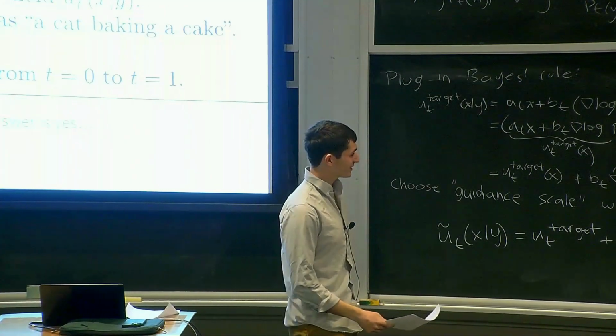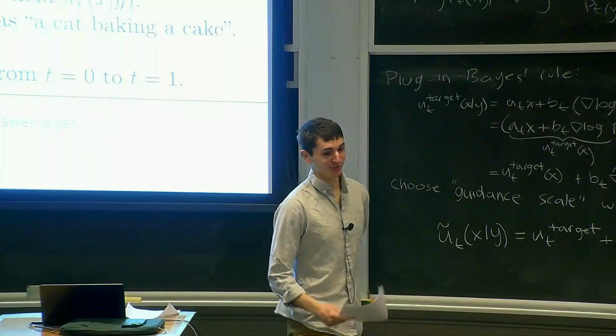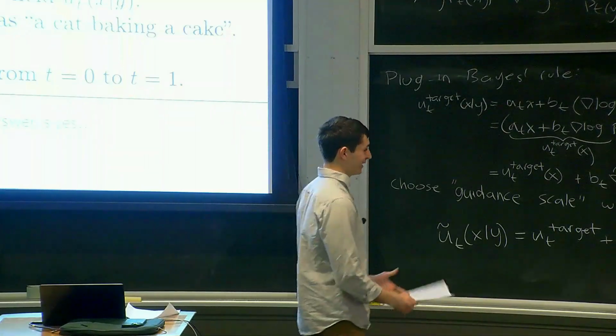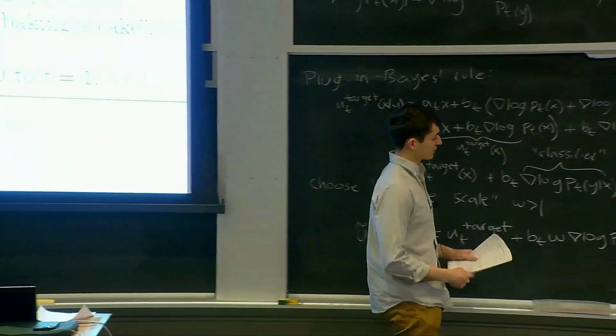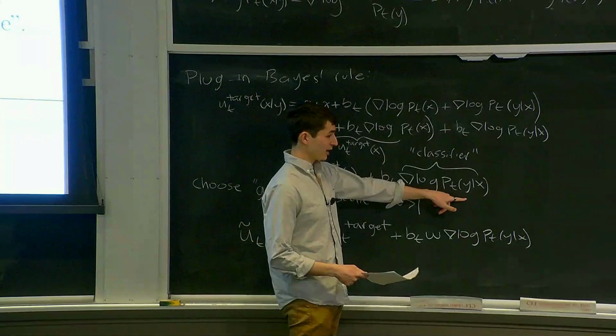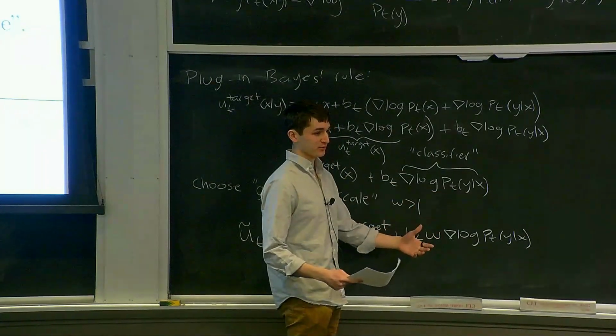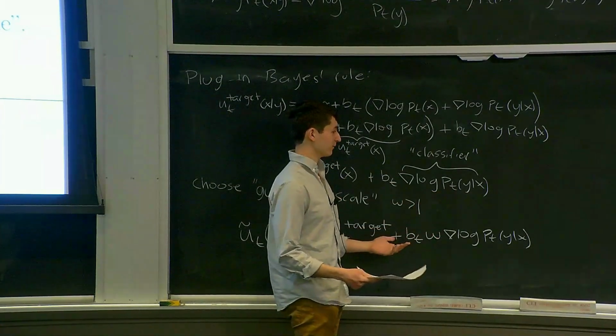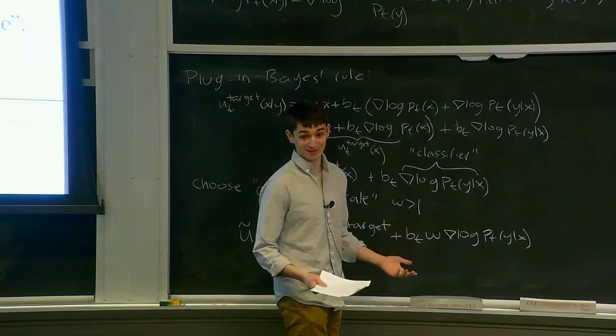OK, right. So classifier is in quotes because it's intuitively a classifier-like thing. So what is it doing? So what is y? y is sort of a label or a text prompt. The term classifier might come from considering y to be a sort of class. You know what I'm saying?